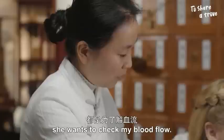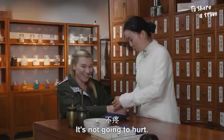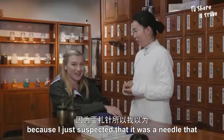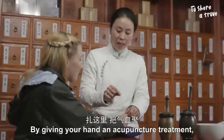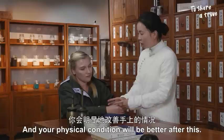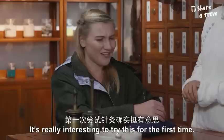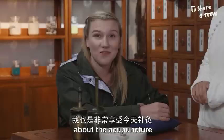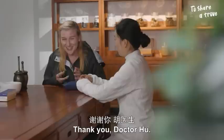Okay. It's my first time. I'm a little nervous. So actually, that didn't hurt. I'm kind of surprised because I just expected with a needle that it would feel a little painful. Mm, it's really interesting to try this for the first time. It's been different than I imagined, and it didn't hurt at all, which I was very surprised about as well. But I've actually really enjoyed learning more about acupuncture and about Taoism traditional medicine today. Thank you, Dr. Hu.